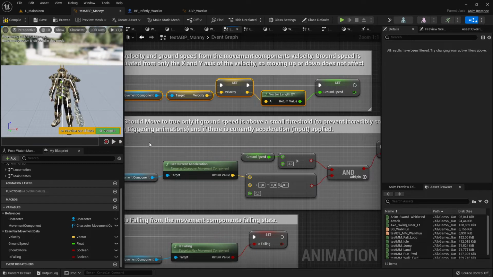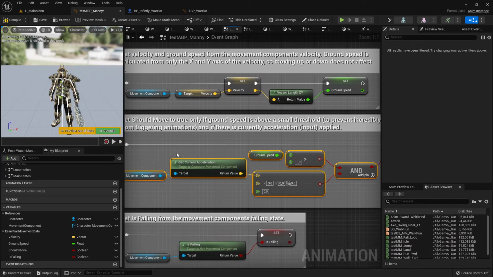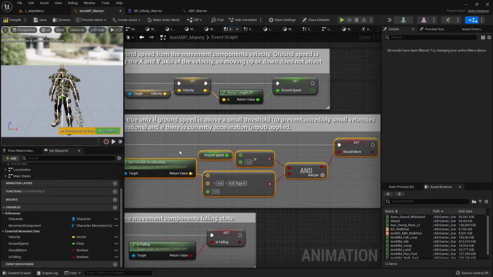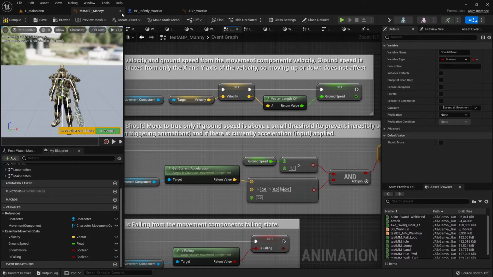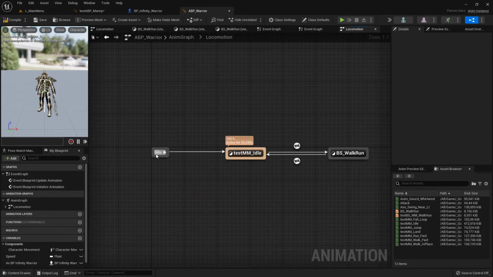But I think we can make this faster now, because if you understand that we just have to determine when the movement starts, then we should start blending. Very important, where I need this variable should move: when I go back to my animation and go back to locomotion, we have these transitions, right?